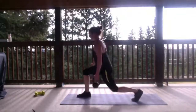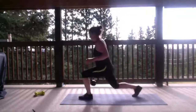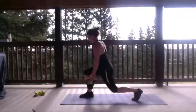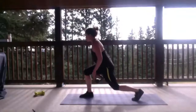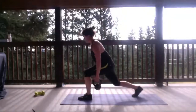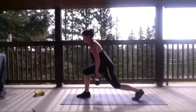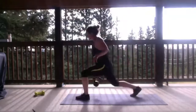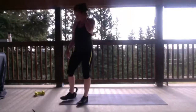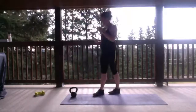Good quality rows here. Last 15 seconds. Getting low in that lunge. Last one. Get one more in. Good. All right, guys, grab a drink of water. Have a walk around. We want our heart rates down before we get down on our mat for our core work.